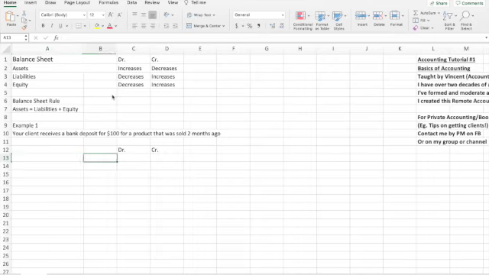Hopefully you paused and checked that out. So let's do this. It's going to affect the cash, and it's going to impact the accounts receivable. Right? So if we have sold a product and we're getting money in, that's going to increase our assets. Our cash is an asset. That's going to increase that. The accounts receivable also is an asset, but the accounts receivable is going to be going down by 100 because we're now taking that off the accounts receivable books.